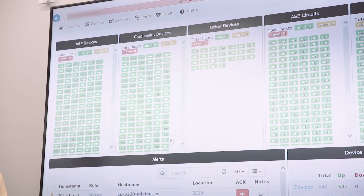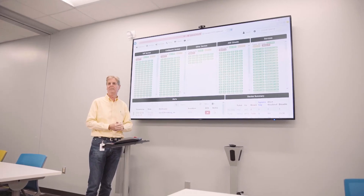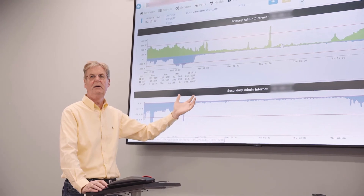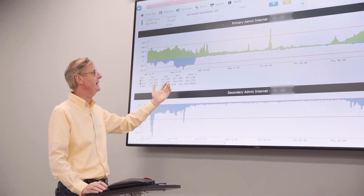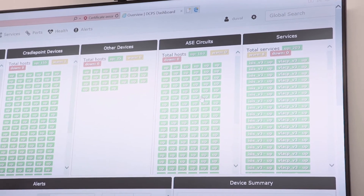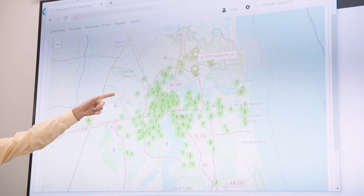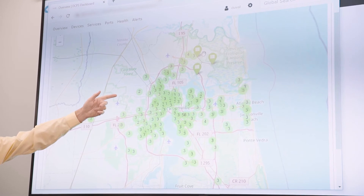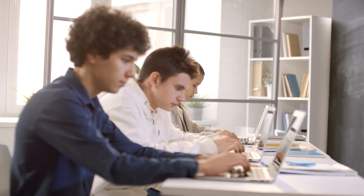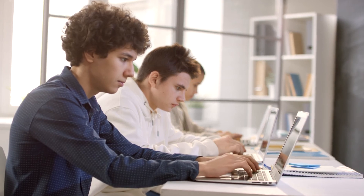STEP-CG — a lot of the dashboards that we've built have been extremely helpful. Being able to have a single pane of glass that you can look at and tell where the issues are, are all the schools up? I love walking in to the service desk and being able to see that board that shows every school has a green light on it, so I know that they're up and they're functional. And it doesn't just mean that their network is good — it means that they've got pure internet all the way out from Google out to the actual classroom.